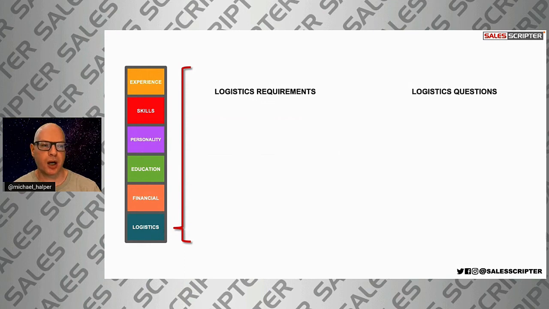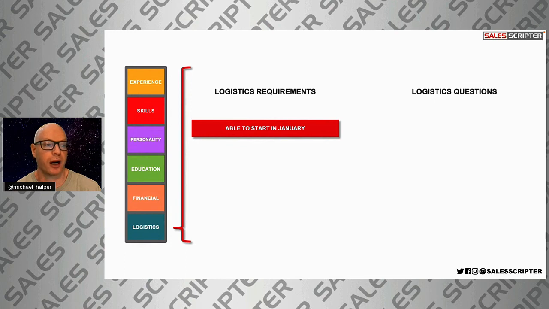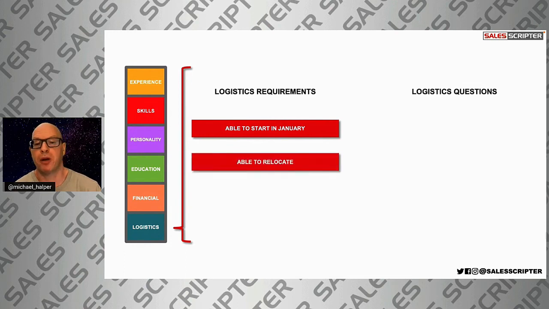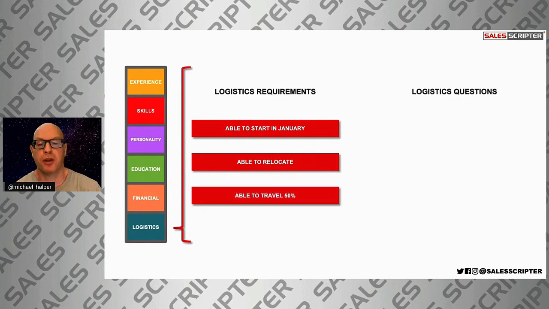All right, the next category is logistics. And certainly if you're looking to fill a position, there are logistics with the person you hire, logistics with the job. Let me give you some examples. So maybe there's a start date. You want to identify if that person is in that vicinity of being able to start around that time. Maybe you need the person to relocate. Maybe there's a lot of travel involved. The example that I gave you of internet access, work at home environment, those are examples of logistics.